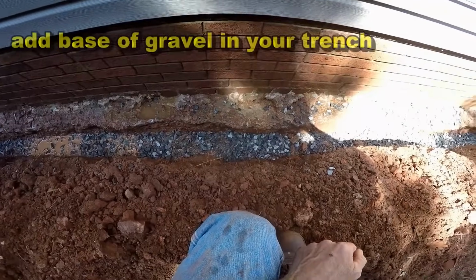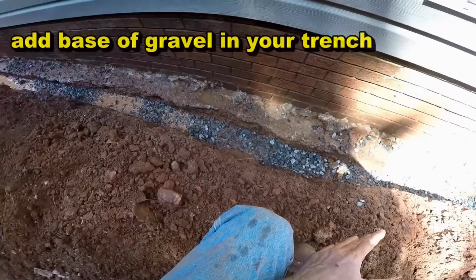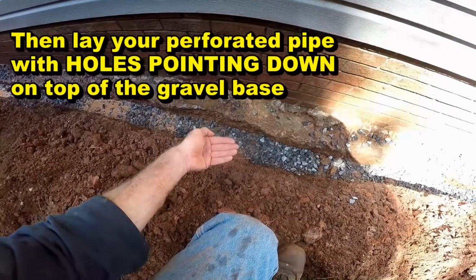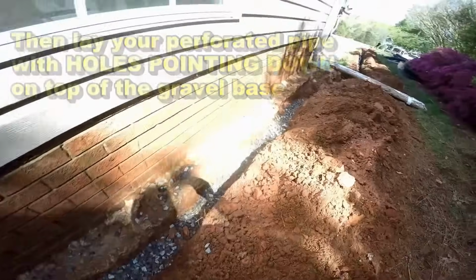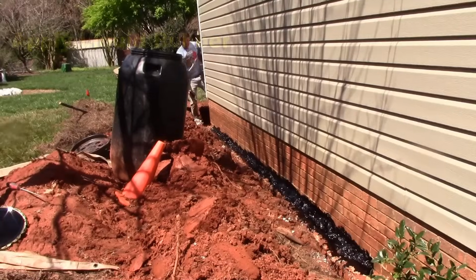So we're putting the base of gravel down just a couple of inches, and it's okay if you've got water in the trench. That's not going to hurt anything. Water's still going to flood up through that gravel into your pipe with the holes pointing down. It comes into the bottom of the pipe, and of course then it flows away from the area and on out to daylight.